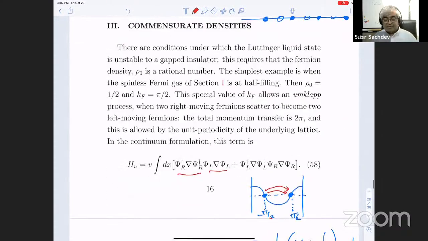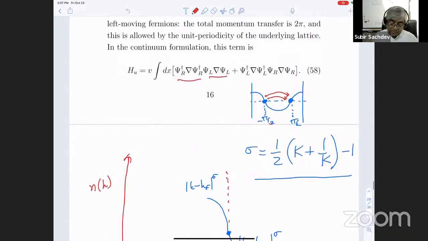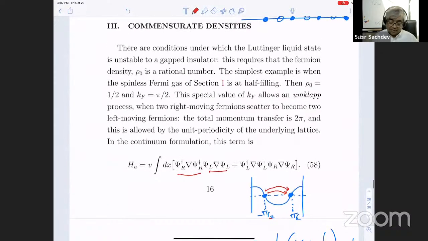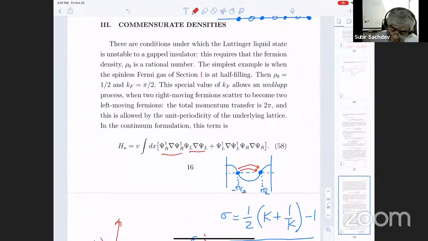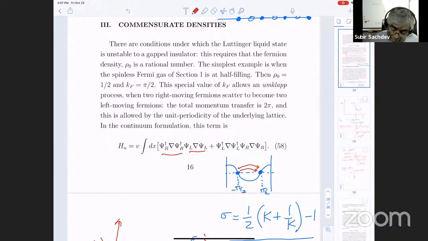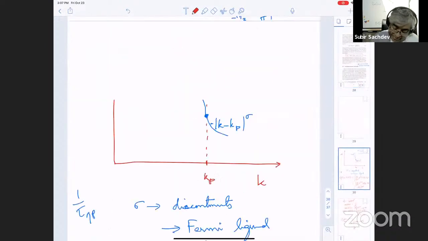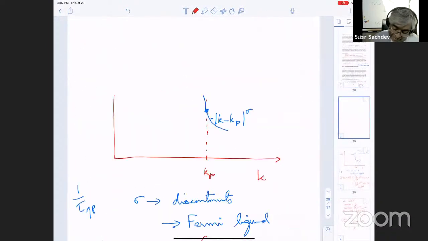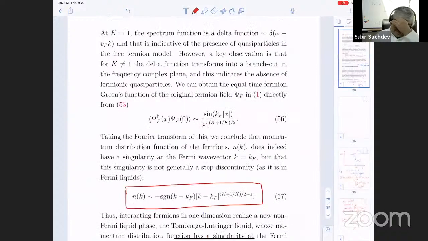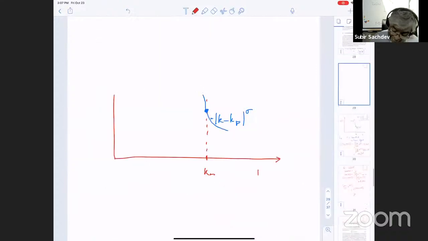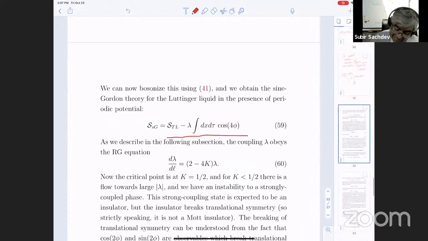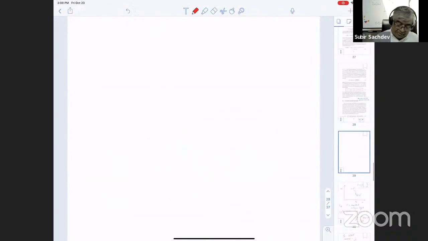But now we want to look at special densities, in particular densities like half filling. So this is what we began the discussion of last time. When you have densities like half filling, then new phenomena, new types of scattering events are allowed. These are sometimes called Umklapp events in condensed matter. I've discovered that particle theorists always get confused the moment they see the word Umklapp in a condensed matter paper. It's really nothing complicated. It's just the effect of the periodic potential.